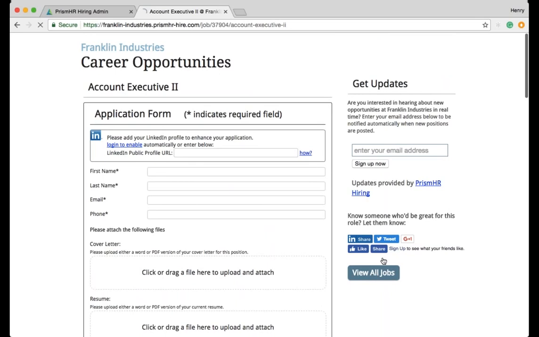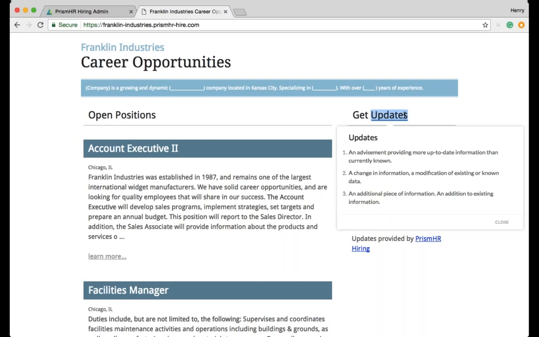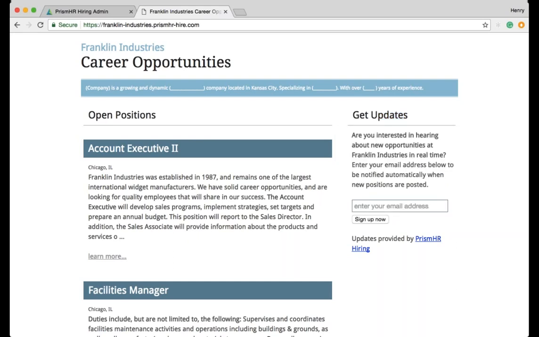One other thing I want to point out on this page is the email updates feature here on the side. What this allows applicants to do is provide an email address. And then anytime you open a new position, they will automatically be notified that there's a new opening. So it's really helpful for those applicants who are excited about what you're doing as a company, but maybe don't see a position that exactly fits their skill set or their interests. They put their name in here, and then anytime you open a new position, you're going to have this automated outreach to a group of interested applicants who want to apply for your positions. So it's just another great avenue for keeping those interested applicants involved and having them apply for new positions as they open up.